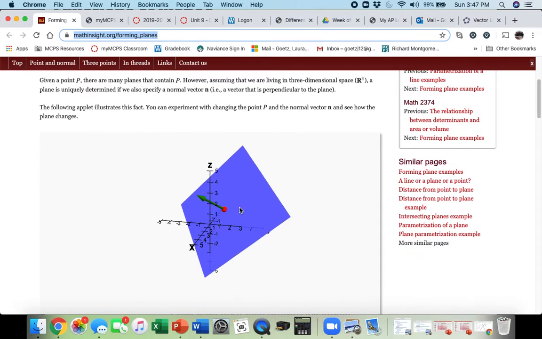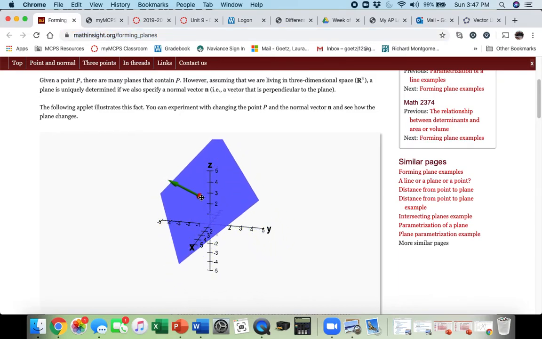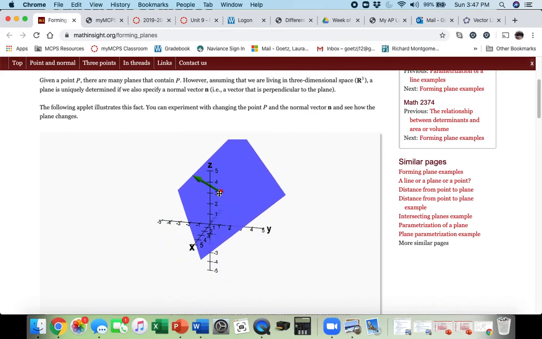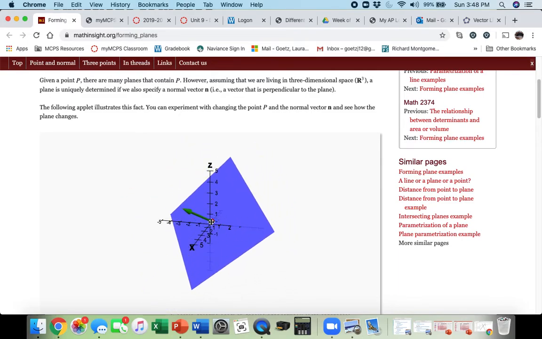So do you see? Right here is a point in space, right? That looks like it's right up here. But I can move that point around. No matter where I put that point, it doesn't change the orientation of the plane, because I've nailed it down. I hammered down, or hammered up through, however you want to think about it, through this red point. And as long as this is my normal, if somebody has given me this normal, no matter where I put this point, my plane doesn't change its orientation.